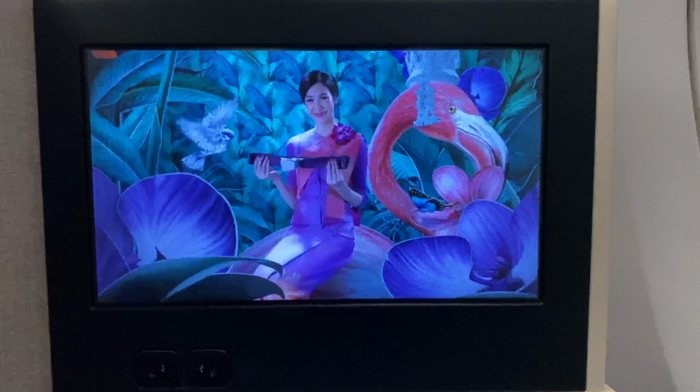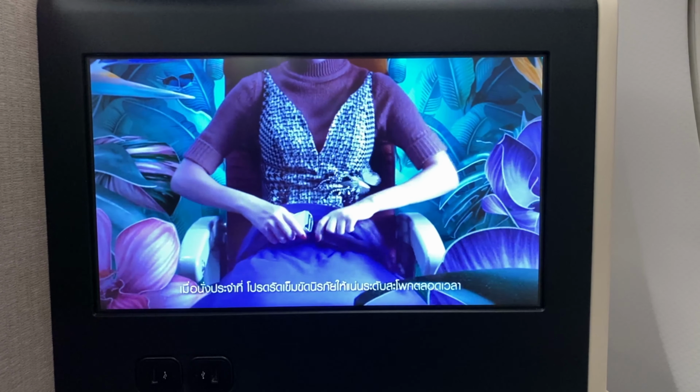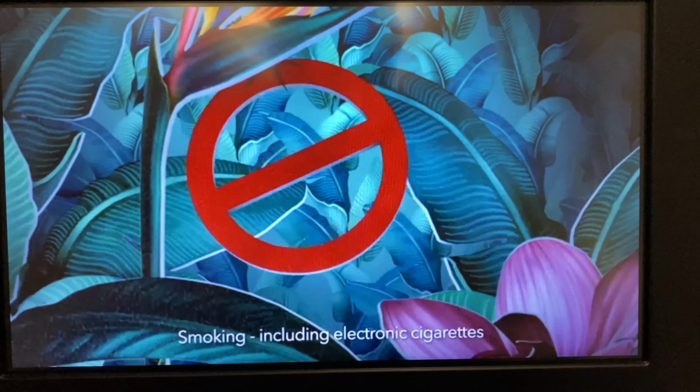But now it's time for the safety video, as we are about to leave the stand. Honestly, this is the most bizarre safety information video I have ever seen in over 1400 flights. When was the last time you saw a smoking flamingo in a safety video, or a baby with angel wings? Holy cow! I'm ready, so let's push back and get on our way into the night.